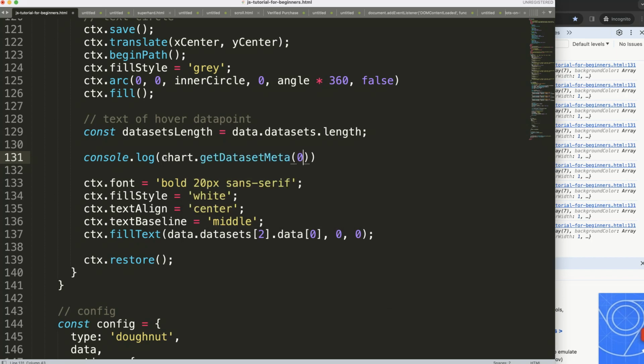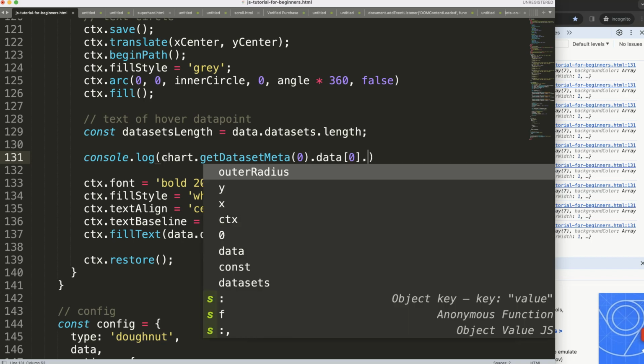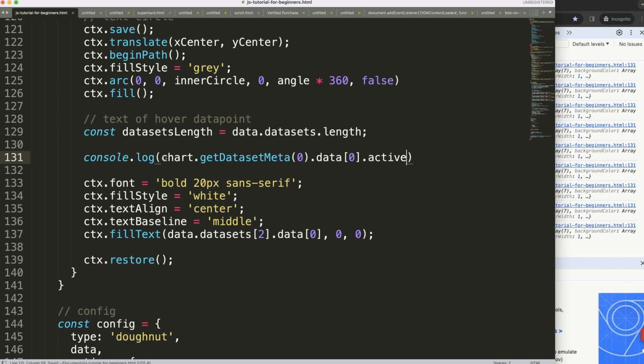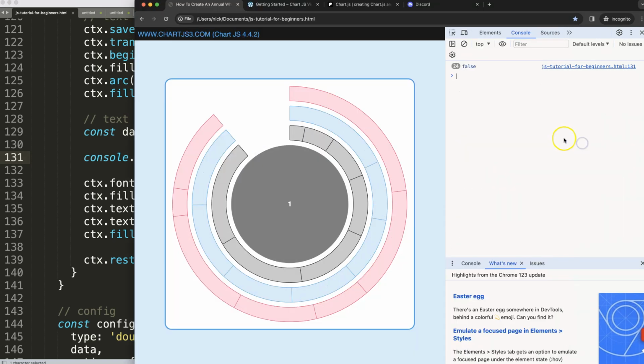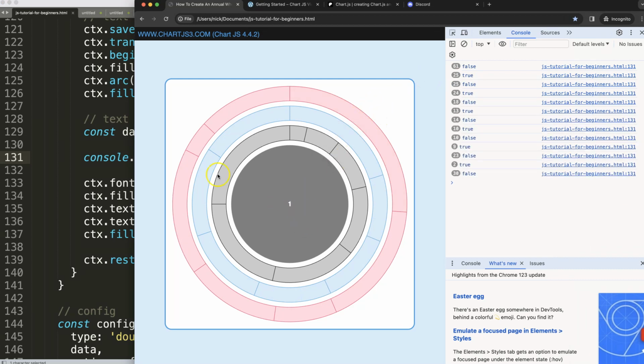That's what you already know. This is in the previous video. Let's say your data, and we say here 0 and then .active. If it is active, and this is specifically for data point 0 of dataset 0, so that is this one here, it becomes true. And that is what we're going to use to draw in here.